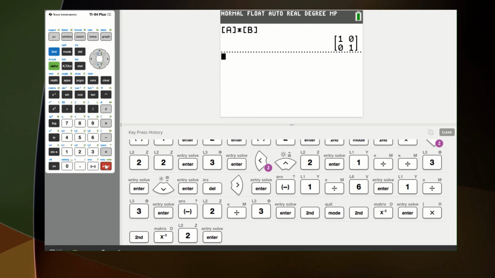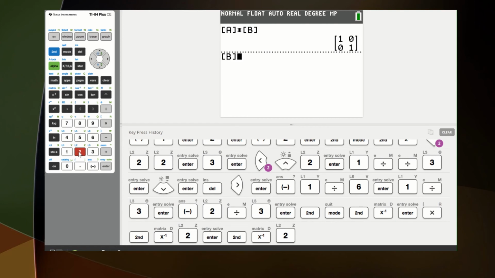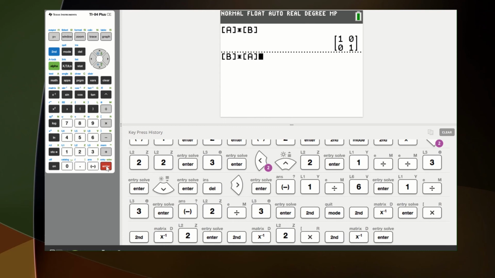Now, to completely verify that these are inverses, I need to also multiply matrix B times matrix A. So let's do that. So let's go matrix B. This time I'm going to choose option 2 first. And that's going to be times, and I probably don't even have to put that multiplication symbol in there. I just like to. This time I'm choosing matrix A, B times A. Okay, let's hit enter. And shazam, it also is an identity matrix. So since A times B is an identity matrix and B times A is an identity matrix, those two matrices, X and Y, in our example here, are in fact inverses of each other.